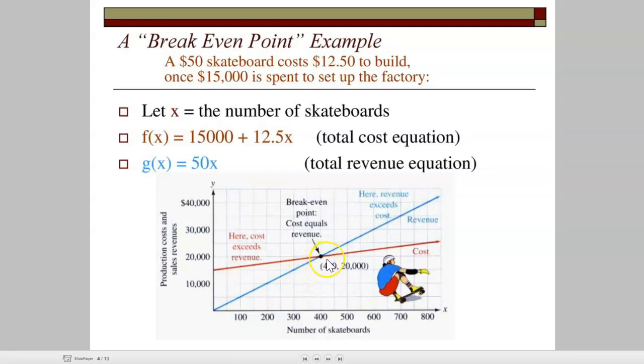And so when those two equations equal each other, when they cross each other, that's where we get this break-even point, right? And you can see down here the cost exceeds the revenue, because remember our blue line is the revenue, and our red line is higher there, so our cost is more than our revenue, right? Which is not a place you want to be when you have a business. You want to be over here where the revenue exceeds the cost, because that's where the profit is going to happen. So at a break-even point, you're not making any money, but you're not losing any money either, right? You're just right there at that equilibrium, trying to get to that point where your business is going to be making money.